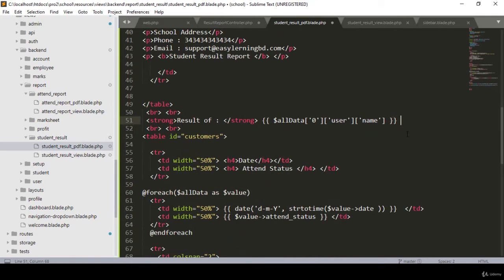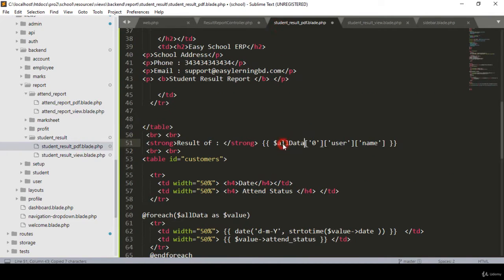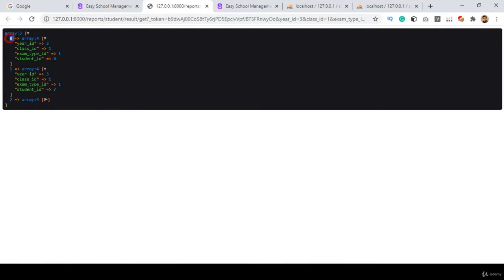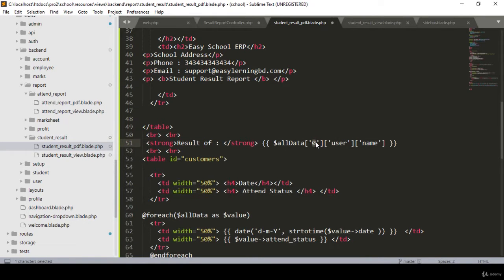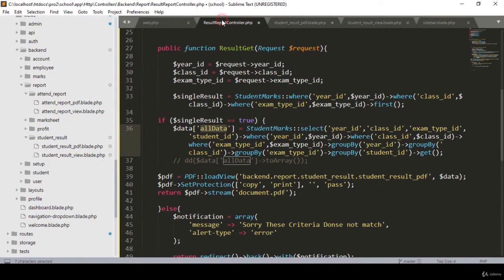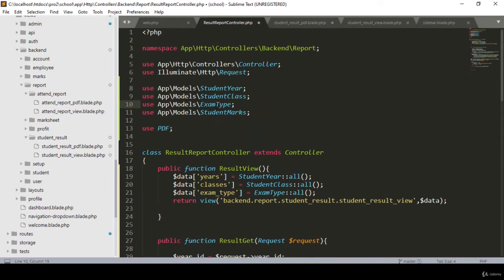I remove everything. Okay, so if you want to display it, right now I pass all the data with the same name, all data, first index. Because of all, you can see there is a first array data I want to make visible, so first array index data as 0. And then I want to use that exam type, right? So now we also have to get this data from our exam type.